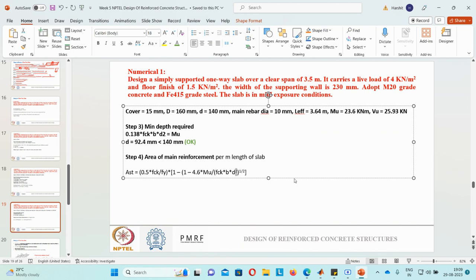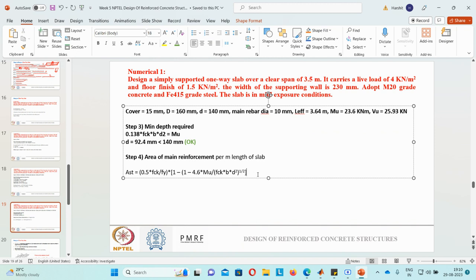Sir, in this case we don't want to get the effective Ast, so we have a limit formula, 0.87 fck by fy, that will give the maximum limit of Ast. Then if we get the maximum Ast and we provide less, it is under-reinforced directly, sir. So how much less will you provide? You can always calculate the maximum, but you can't always assume that you will provide 10% less or 20% less. If that were the case, what is the need of designing a section?